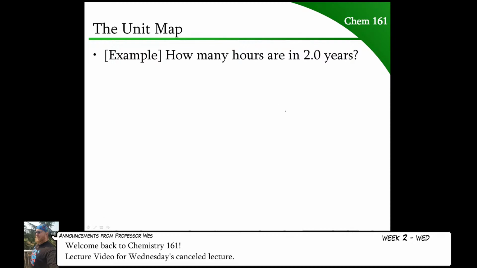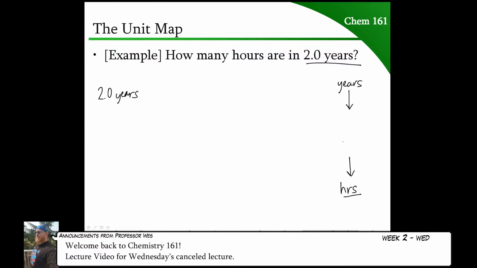How many hours are there in 2 years? That's not a direct relationship. You wouldn't look up how many hours are in a year on Google. I mean, you get a giant number. That's not super useful. But we can do this by figuring out what's the constant. Well, there's only one number in this problem, so that's going to be easy to do. That's going to be my starting point. And I can turn years into any number of things. So eventually I want to get to hours.